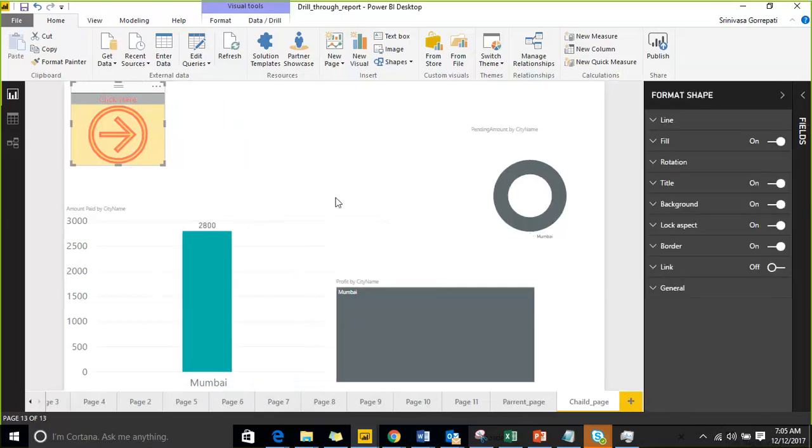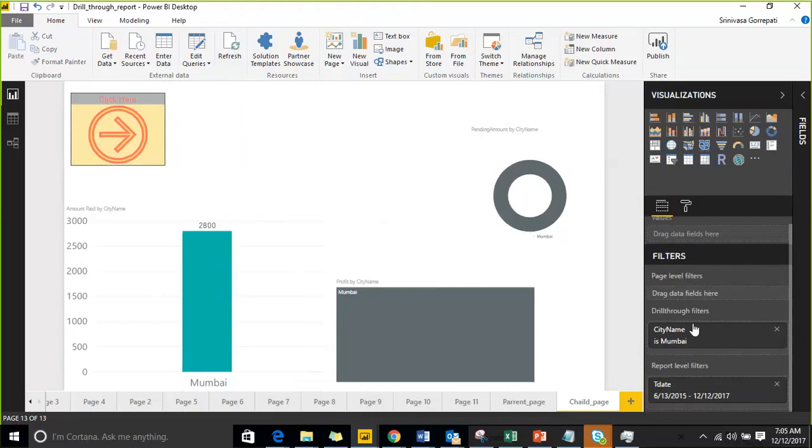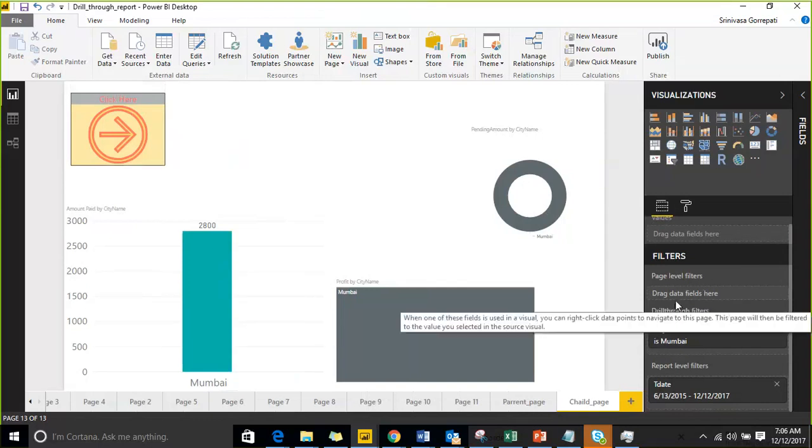In the drill through filters, you need to add that column, so that functionality will be enabled automatically. Then you need to configure this, that's it. So that is about the drill through filter available in Power BI, or this is how you can create a drill through report in Power BI.